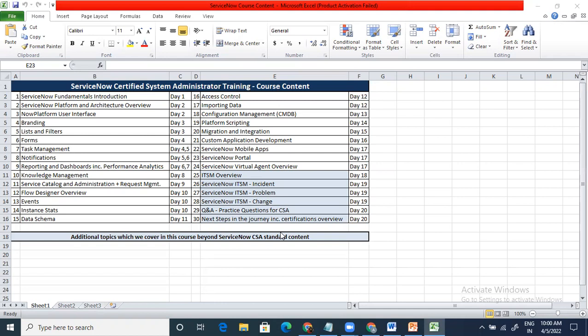If you search on Google, you'll get a lot of question answers, a lot of mock questions for CSA, a lot of dumps there, so that you can always use. But this is to give you the idea about how the questions are framed, what kind of questions are being asked in the examination, so that you get some understanding. This is how it looks like.